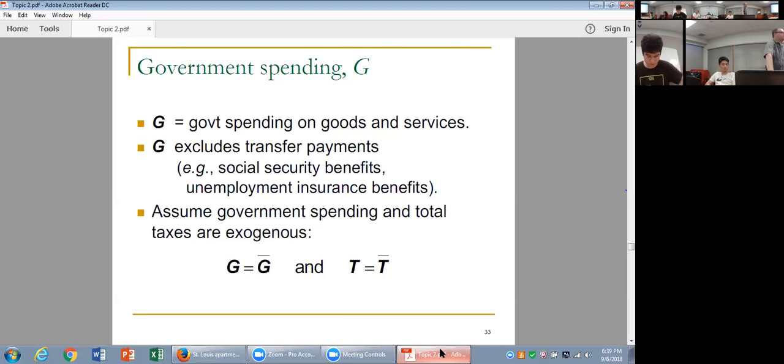And then we have government spending. There's not much I can really say about this because this is not a political science course. G would just be the government spending money on goods and services, not on transfer payments, meaning money I get just because I meet a certain definition of something. So this would be Hawaii spending money to build a new road over the Big Island. UH spending money to build this new building. That's all government spending on goods and services. Even my wages would be government spending on goods and services, right? Employee of the state.